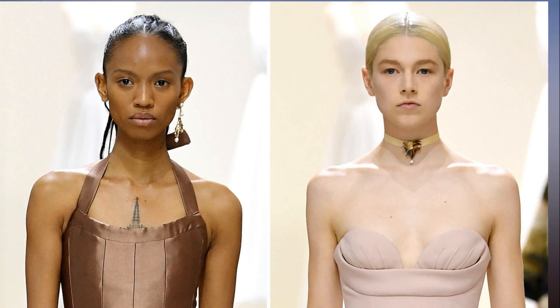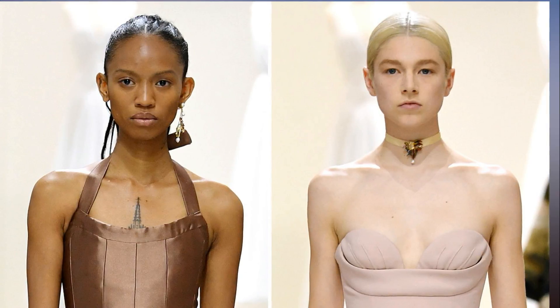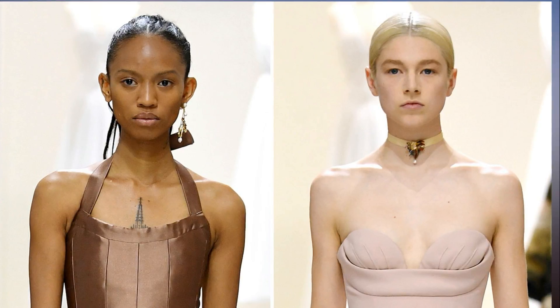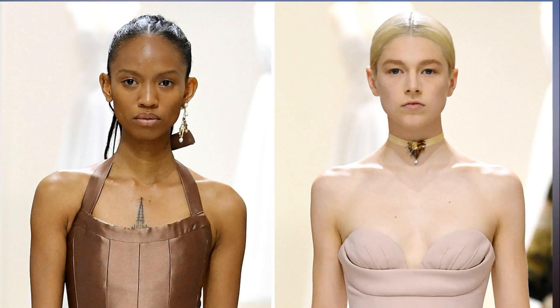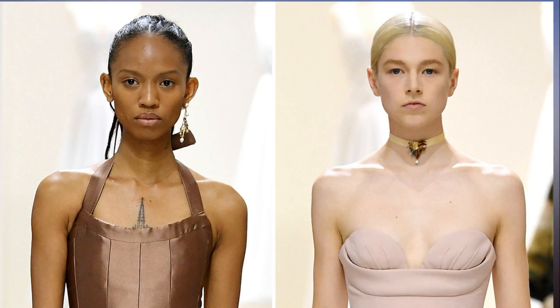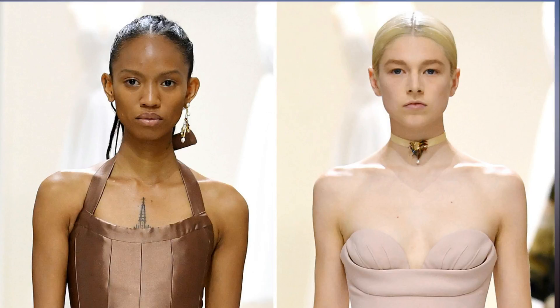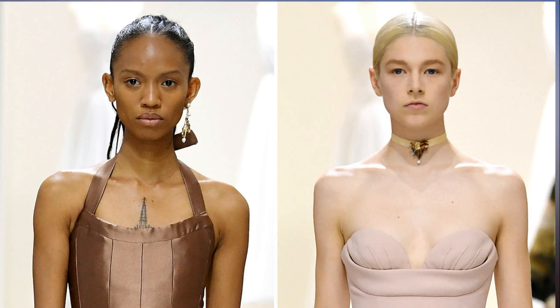'It's completely devoid of color,' Phillips told THR. 'There's no distraction of prints or color in the clothing collection, so by doing a nude face, the girls almost became like mannequin dolls. It's simply a cloud of tulle that passes you by on the runway without a lip or an eye or anything to distract.'